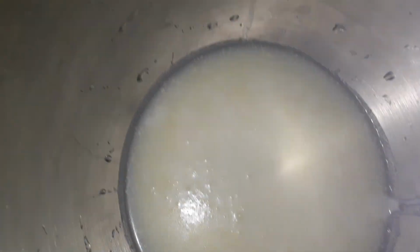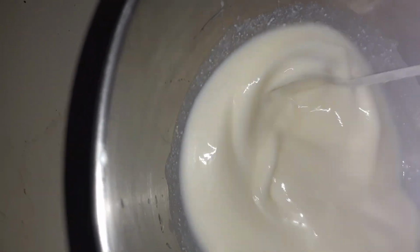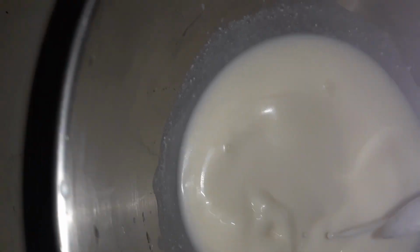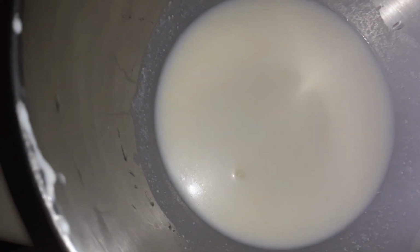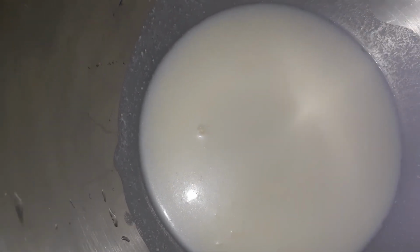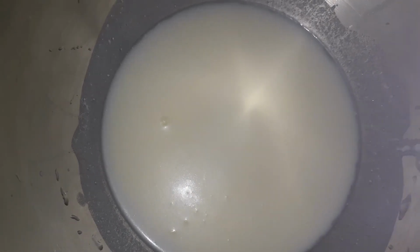That I made, and there's a little separation in here because the milk I use is unhomogenized. So I'm just going to stir it back together, and I'm going to do a second ferment on this. Now you can do a second ferment in your refrigerator or on your counter. The second ferment is just when you take the kefir grains out and then you continue to ferment it. So I'm going to put this kefir back in this jar with the rest of it.